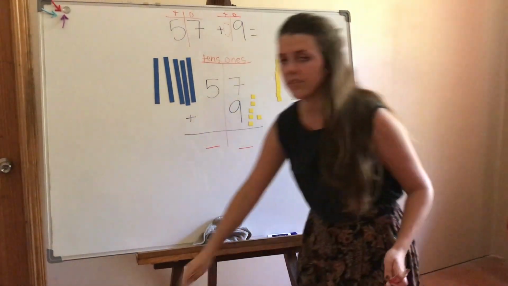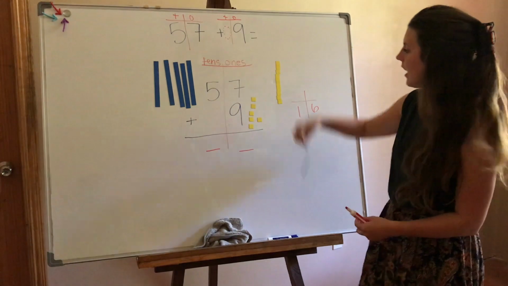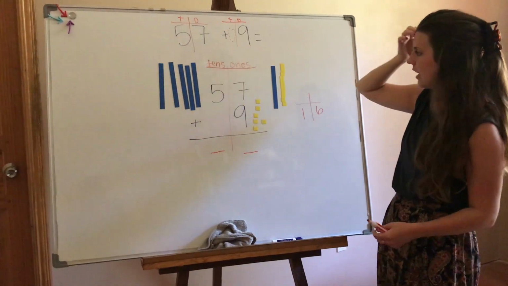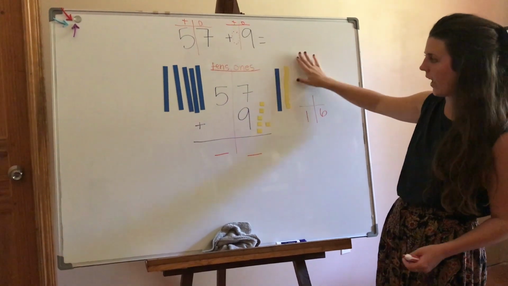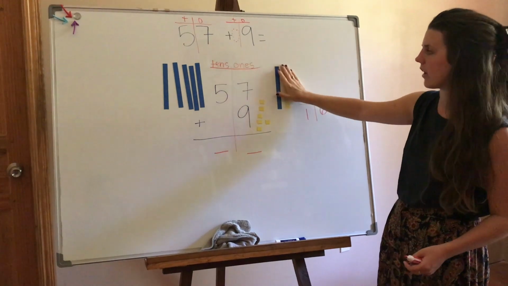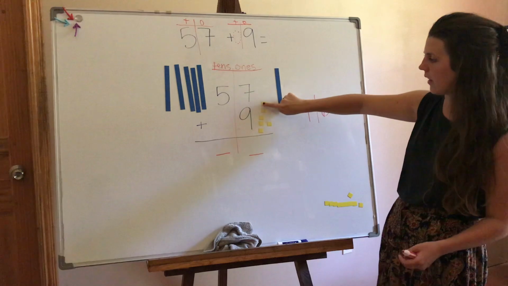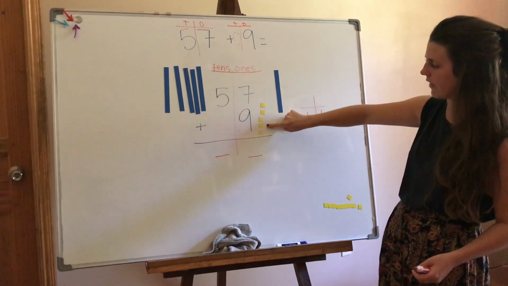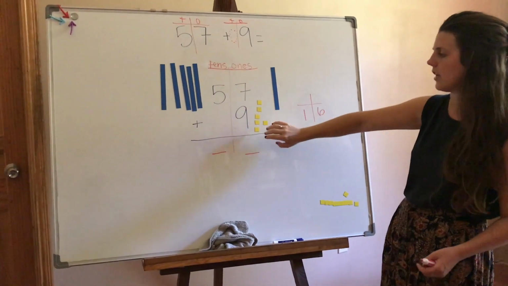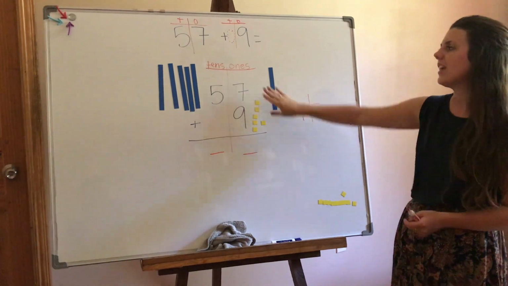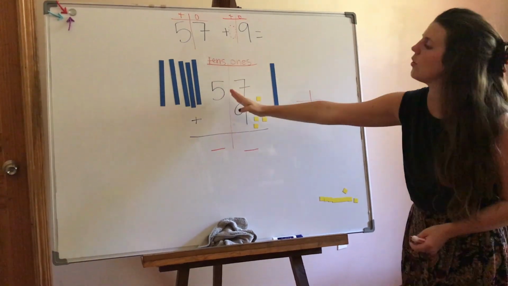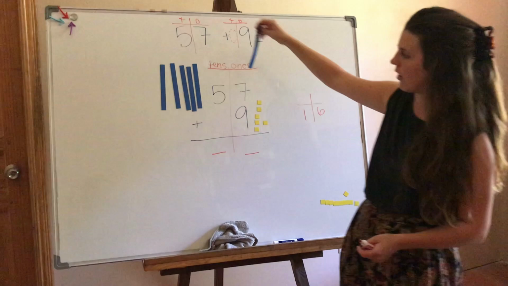Stop. We can put 10 together and trade 10 ones for 1 ten. Now I'm not taking these away. All I'm doing is making a trade. I'm going to slide them over here. See how I still have 10, 11, 12, 13, 14, 15, 16 here together. But my 10 can't stay over here because this is the ones column. So I have to move it over here.